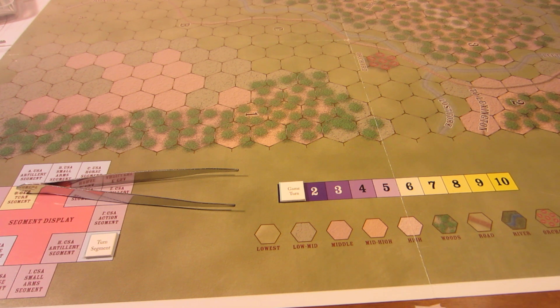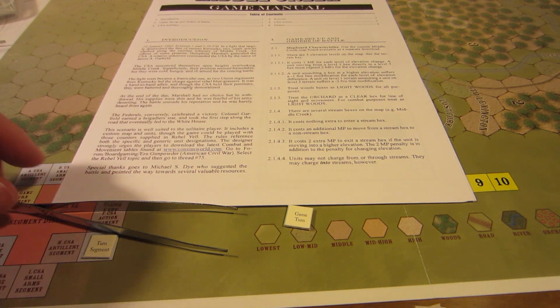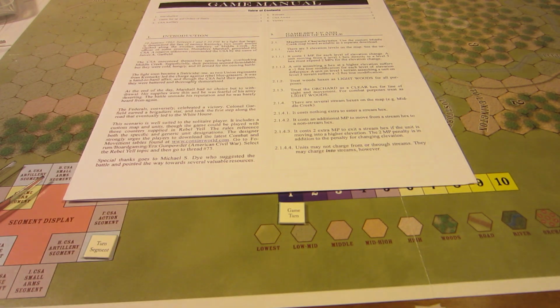Here's Middle Creek, by the way. I want to set up the game, looking to play this one. This one really looks like a good way to get into the Rebel Yell game, with the scenario itself.